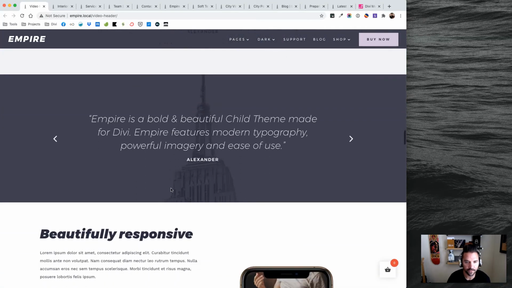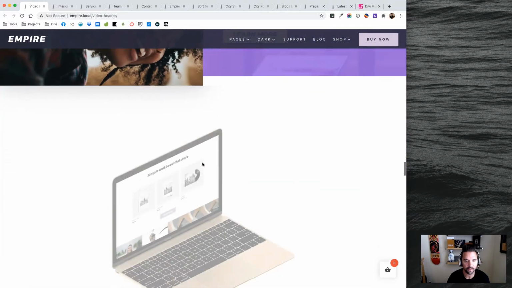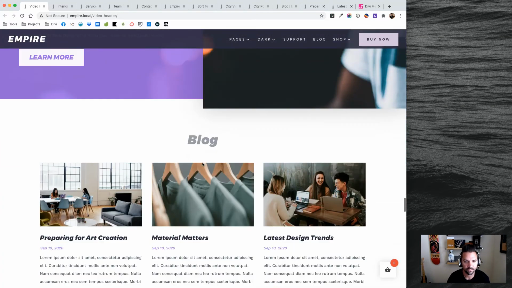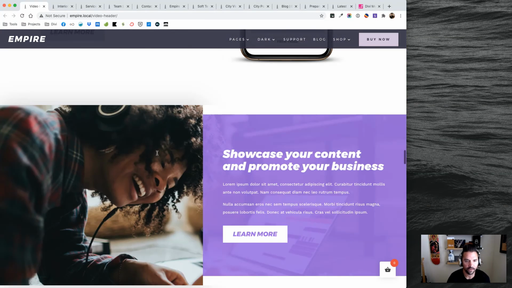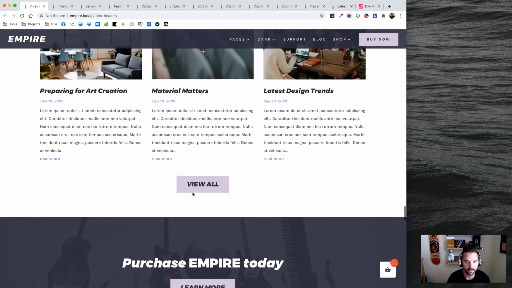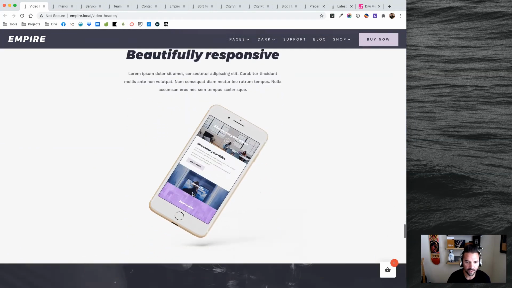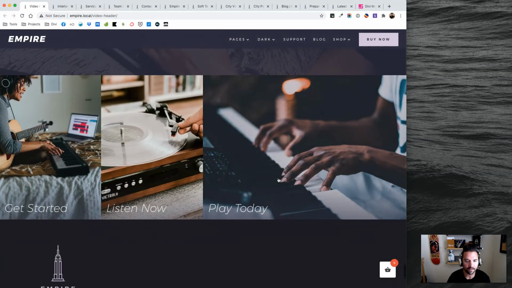Again, a couple options for the testimonials. There's that scroll effect. This section here we use quite a bit. Giving you options of image on the left, text on the right, then the other way. We're all about giving you as many options as possible to build pages that are dynamic, or that are interesting to the eye.